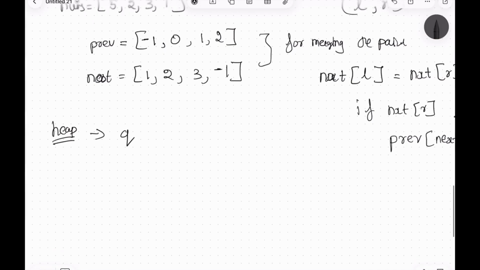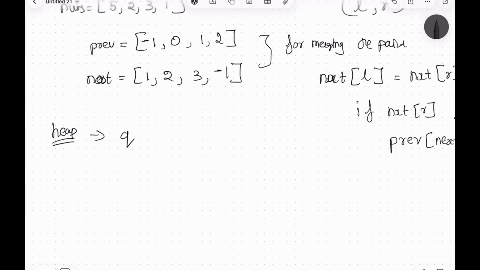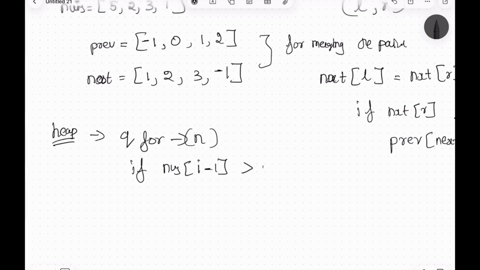Okay, so we will be iterating through nums, and we have to track down how many unordered pairs there are. So we run a for loop for i in range till n, and if nums of i minus 1 is greater than nums of i, you increase the unordered count by 1, right?